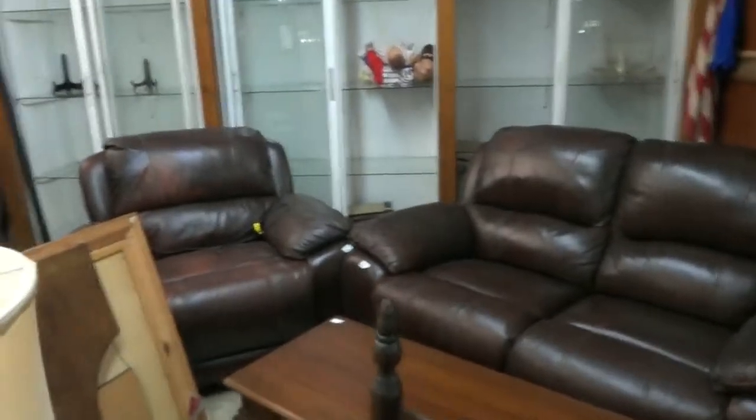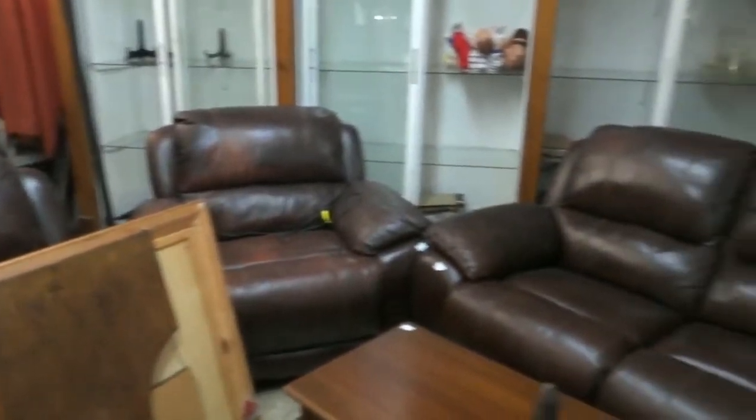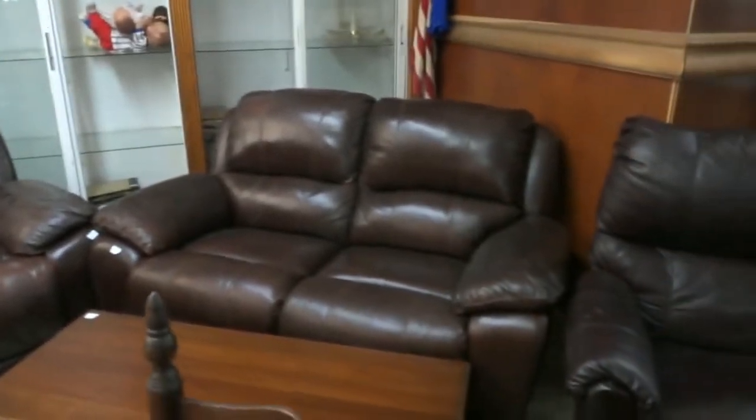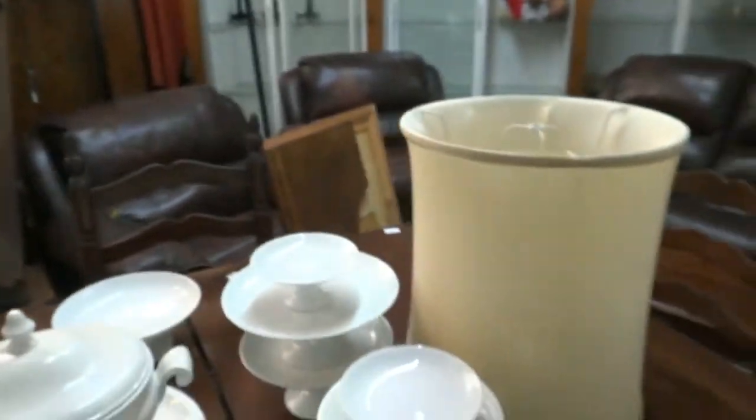Well, first I'll show you this beautiful piece. There's 2 leather oversized chairs, and there you go. You got a settee there and another different color leather there. Then there's a stacking table back through there. I'm going to walk back around. Another drop leaf table here, dining room table there. And here's a piece, there's a piece, everywhere is a piece. All kinds of cool stuff. But anyway, Saturday. Oh my God.